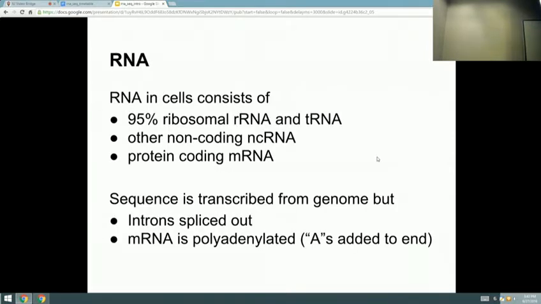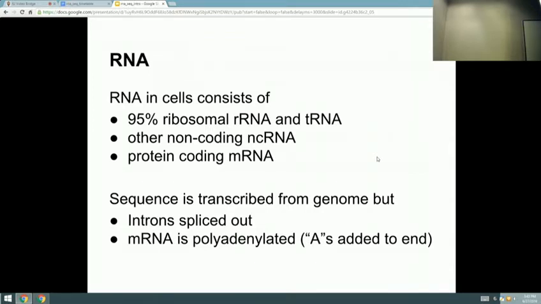The problem with RNA is that most of the RNA in your sample, which you first extract from your cells, is not messenger RNA. There are a lot of things like rRNA and tRNA, and these usually aren't what you're interested in when you're doing your experiment. So we need to either get rid of these rRNAs and tRNAs, or extract out the messenger RNAs that we're interested in. There are two main methods that are used to do this, and I'm going to talk about that later.